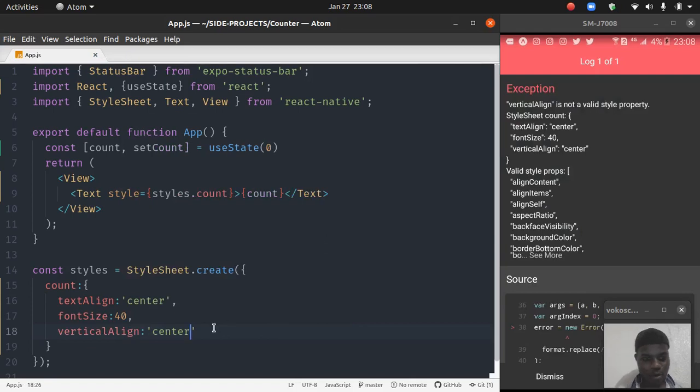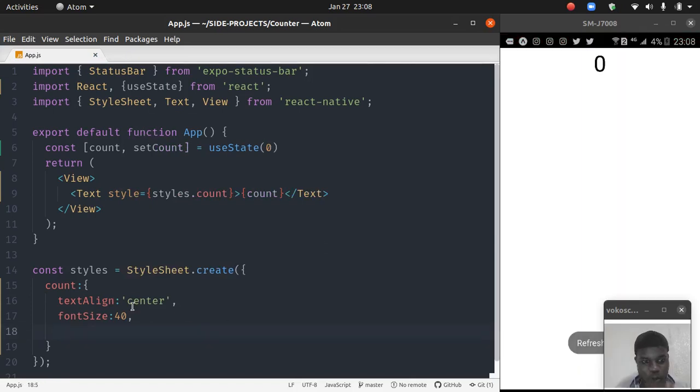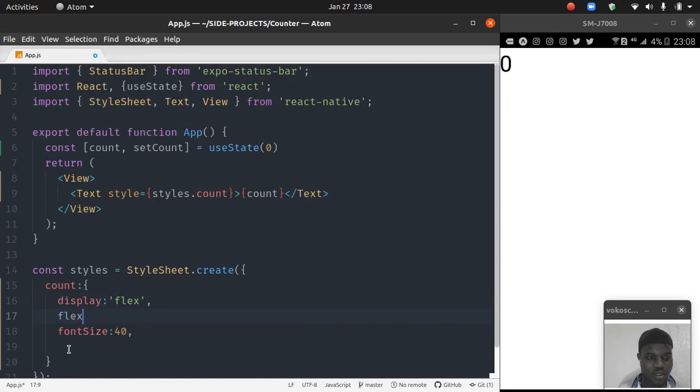Okay, cool. So what I'll do is, let's try using Flexbox. I'll say display flex. I think this should work. I don't know. Cool. And then flex flow.